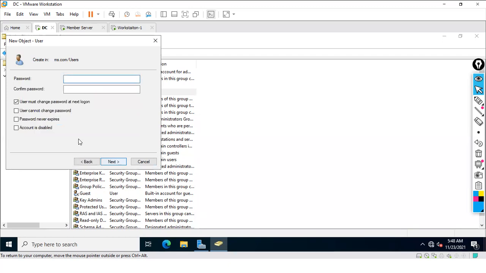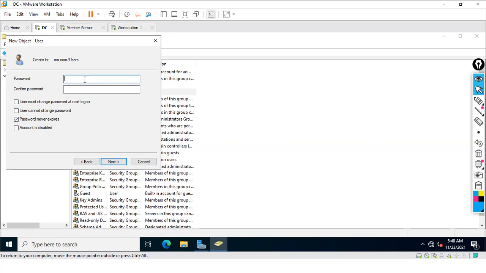We'll click next, and Satya should not change the password at next logon. So we'll uncheck this option and we'll select this option, password never expires. So the password will never expire. And if you select this option, user can't change the password, so Satya won't be able to change the password. So we will uncheck it, which means if he wants, he can change the password later. And if you want to disable the account, you will select this option. So we will go with password never expires.